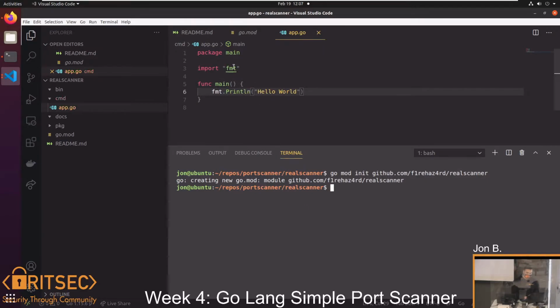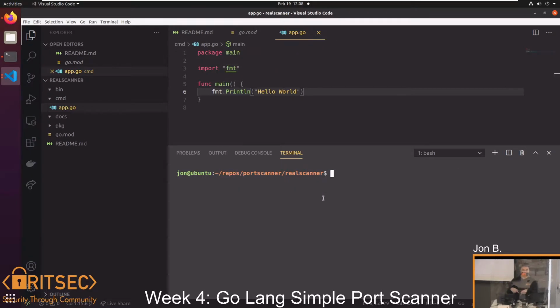And there it did. I saved it and included it. It imported the fmt package, which is what it uses to print errors and just anything to the stream. You can do go run, or you can do go build to build it, but we're not going to do that because we're going to do go run, because I don't want to build it and wait for it to compile this really thick binary every time I want to run my code. So we'll do go run, and then where we're running it, boom, hello world, awesome.